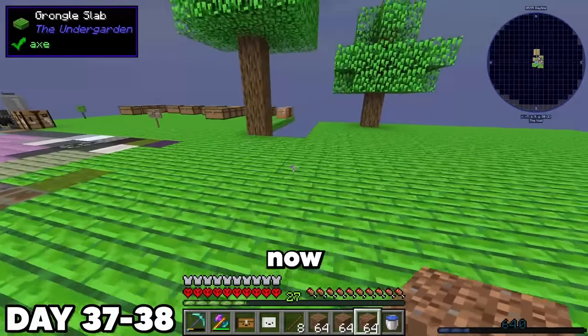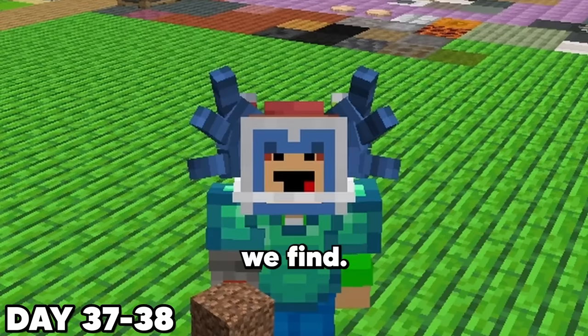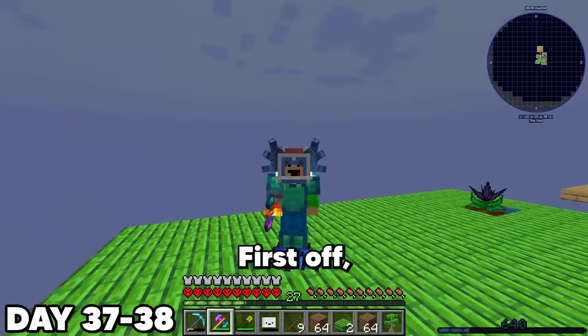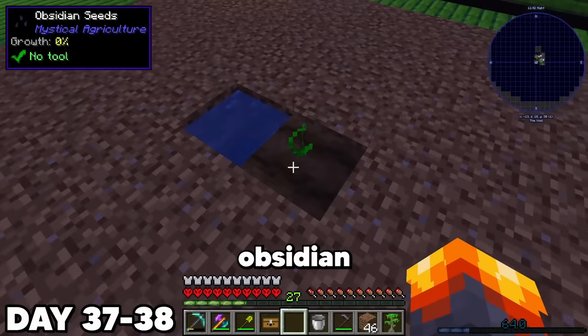Okay, this means now we can grow every single sapling we find. Every single different type of seed we find. Let's get straight to work. Okay, first off, I'm going to turn this area into a farm. Okay, the first thing I actually want to plant is these obsidian seeds.